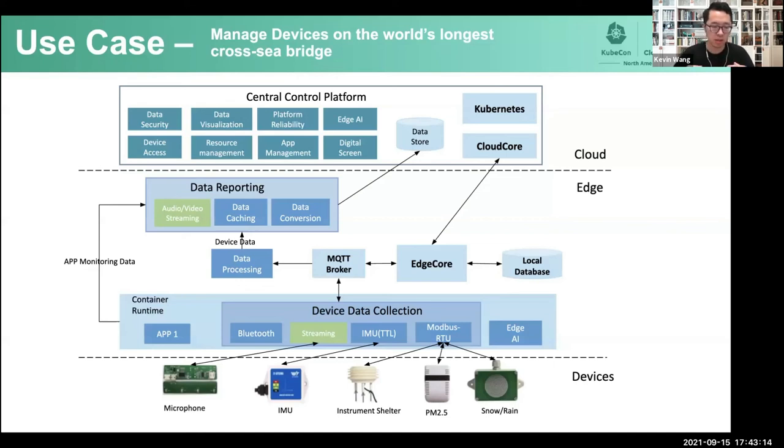So with the device framework, all the sensors are implemented, and the drivers are implemented as device mappers to decouple the underlying device protocol from applications. So the edge applications can just focus on analyzing based on the data collected, or working on the AI model to generate some inferencing results to send to the cloud. And in the cloud, they can achieve global monitoring, global metrics, and also higher-level analysis based on big data.